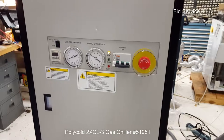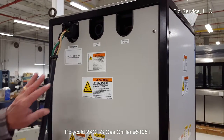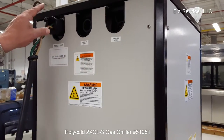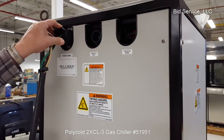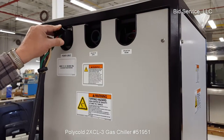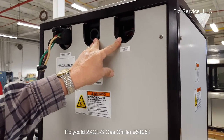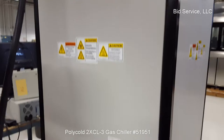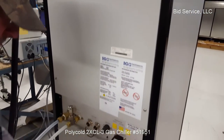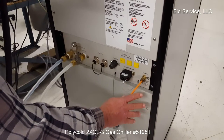Going around to the back — as stated before, this requires 480 volts, three phase, and the phase sequencing is important. Your coolant supply and return is here for your closed-loop gas. On the rear access panel, you have your inert gas connection, and it states on here 70 to 90 PSI.